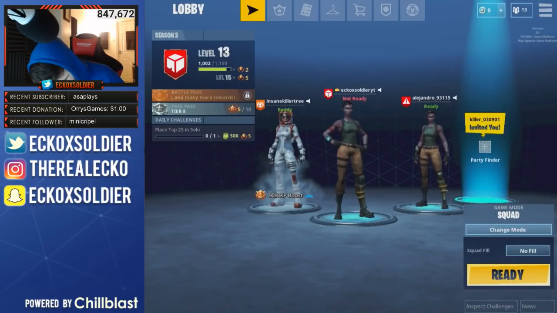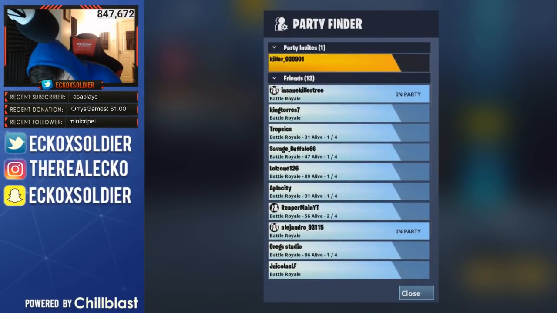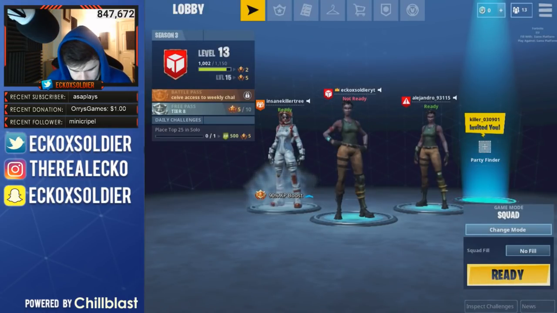All right, new game. I don't see rifle in. Killer, you want to get in? All right, let's get Killer in. He sent me the first invite. Let's get him in. Let's go. Just wait for him to ready up.